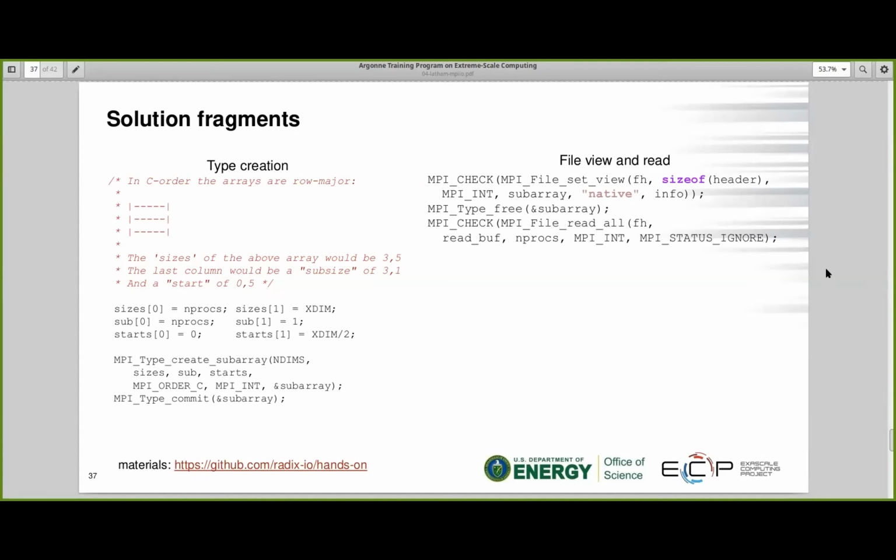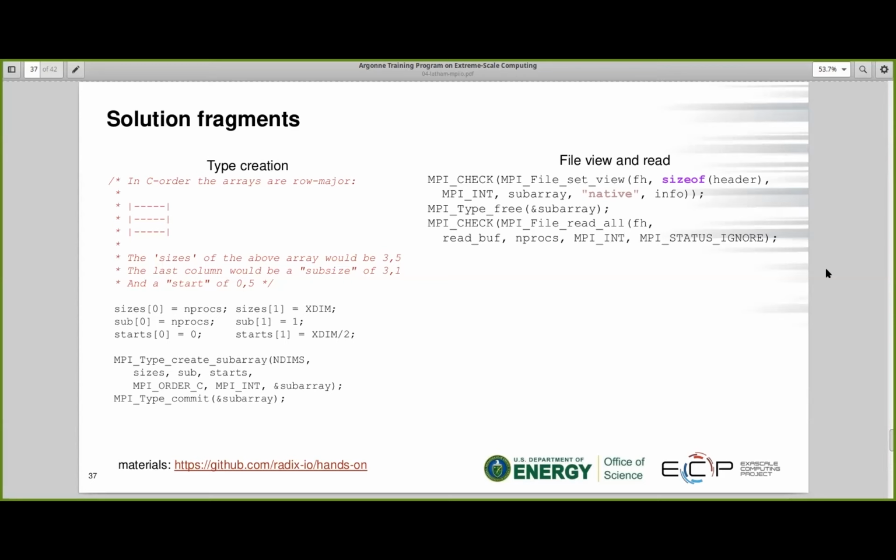We do two steps. We set the file. Once we open the file, we set the file view, telling it to skip over any headers that might be in the file, and then we tell it what the effective file type is, when we talk about numbers in the file. Are you counting bytes? Are you counting ints? What are you counting here? And then the subarray is the type we created, and then we commit. Yeah, we set the file view, and that has told the library what to expect. And then the read operation happens on just that one window.